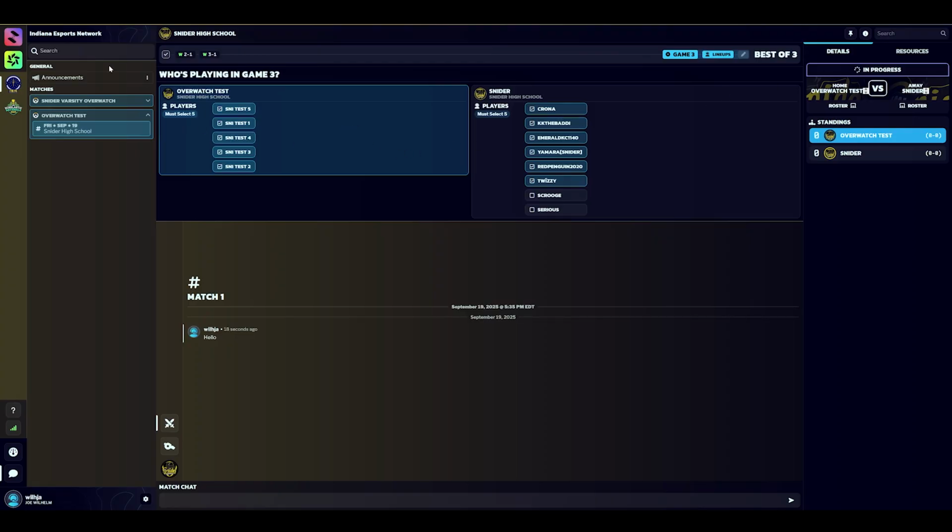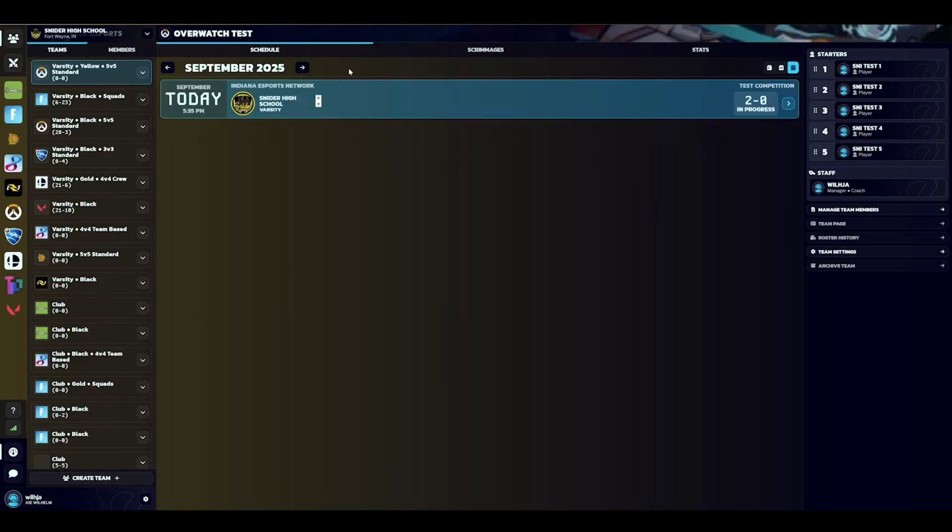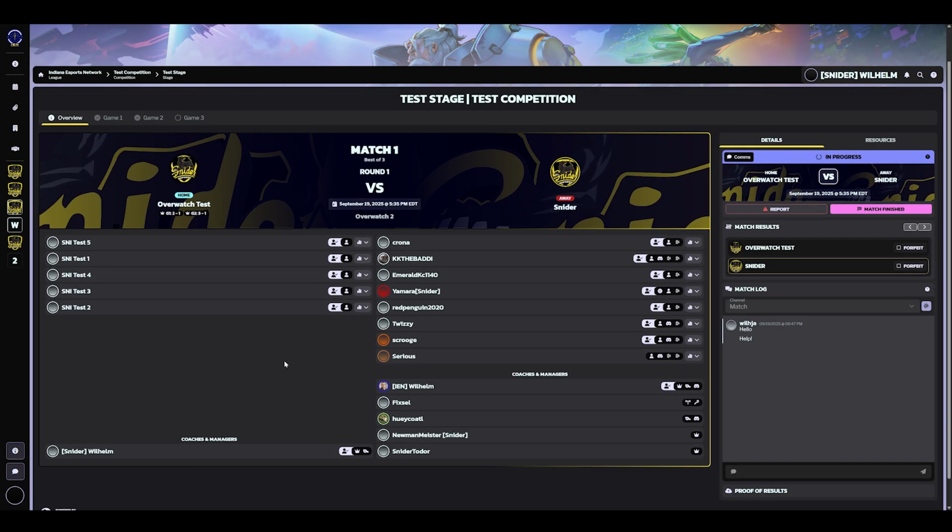That can be done a few different ways, but maybe the easiest way is to go back to your dashboard, and we'll see here, this team has this match, and over on the right hand side there's an arrow button that will take you to the V1 site. When you click that, it'll load in a new tab. It'll load into the V1 site. All of the same data will be there that you put in before. All that needs to happen is one of the coaches needs to click match finished.